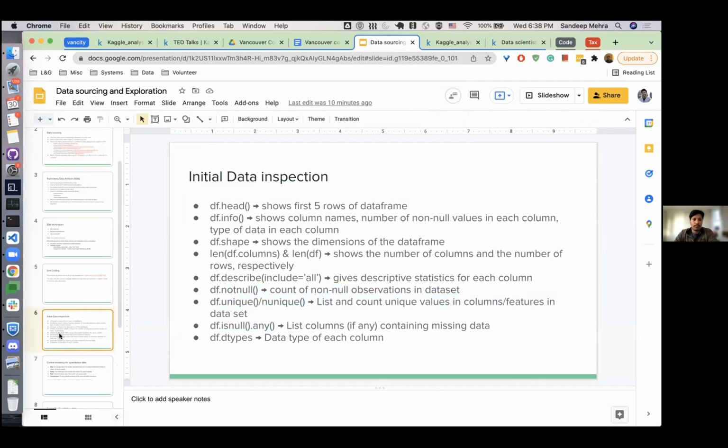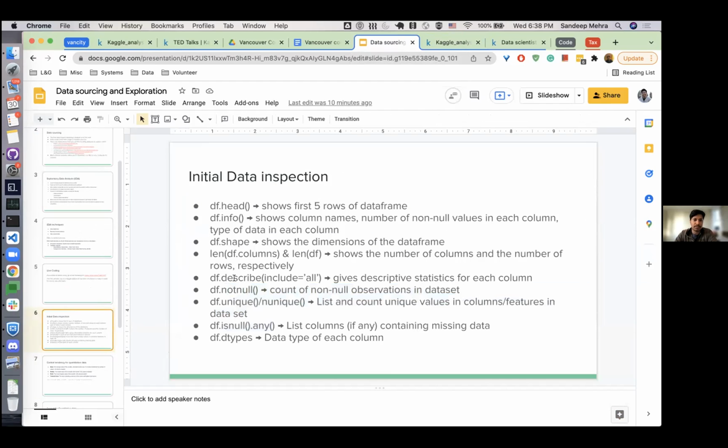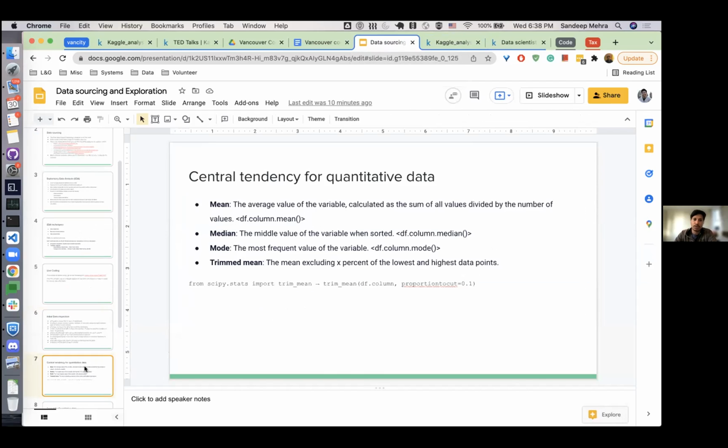So with that, we are going to go ahead to the next slide. This was just the initial inspection. Now that you're familiar with what kind of data set you're dealing with, you would want to get what is called the central tendency for quantitative data.